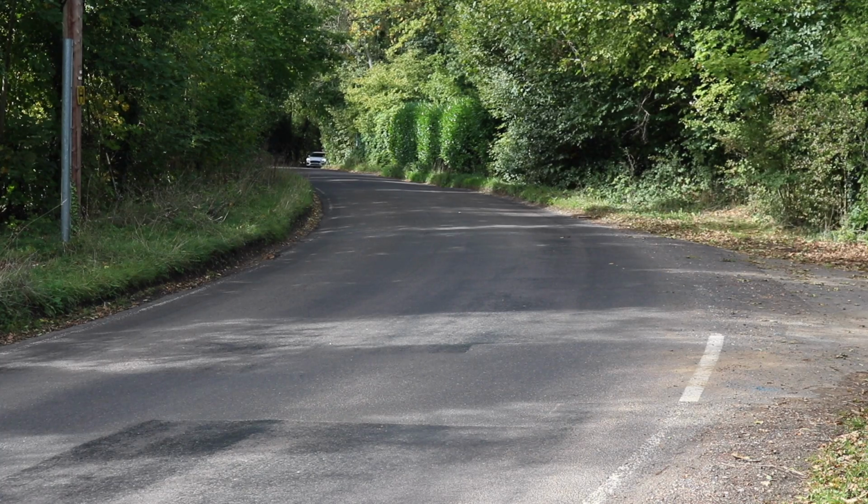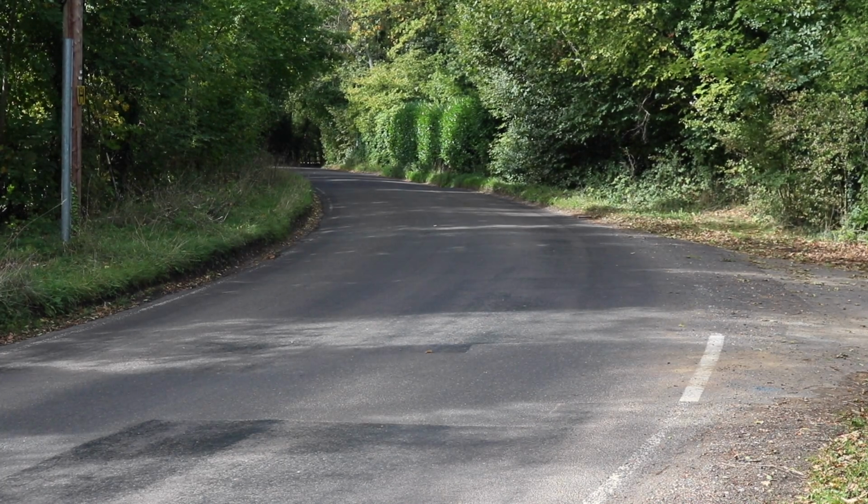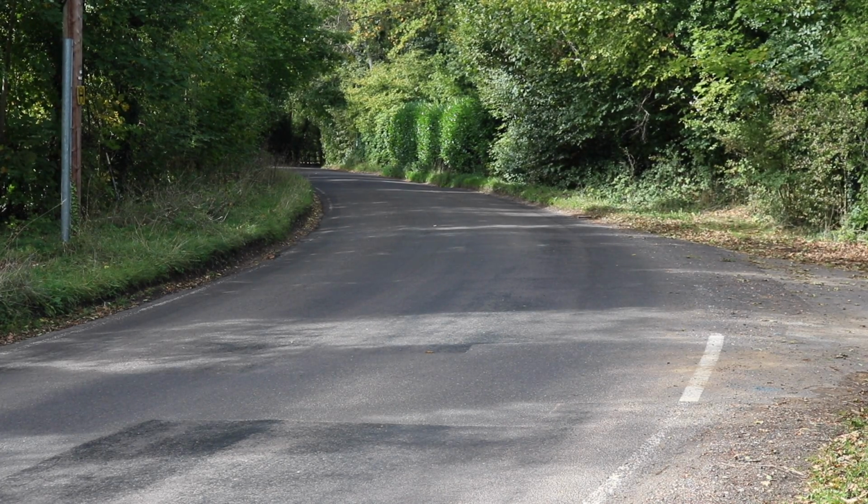No. Now the new Focus, it's got lots of new stuff on it, so much so that there's not really time to mention it in this video. But one thing I will mention is that it's got driving modes. So I've got normal, sport or eco. Right now I've got it in normal, and it offers normal kind of driving conditions. Obviously in sport the car becomes more responsive, the steering becomes heavier, and eco, well that's if you want to cut down on your environmental impact. Well yeah, and obviously to get better fuel economy.